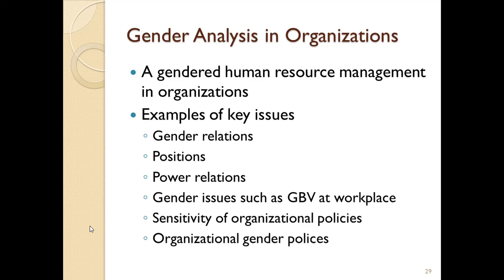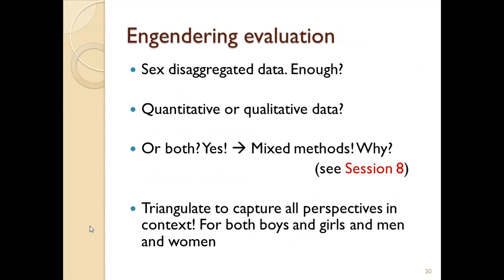Some of the key issues to be considered are gender relations in terms of power between men and women in management or staff, the positions or power relations, for instance male evaluators versus female beneficiaries, or female evaluators versus male beneficiaries. Others are gender issues such as GBV at the workplace, or organizational policies towards gender, whether they are gender sensitive or responsive, or whether they are gender blind.